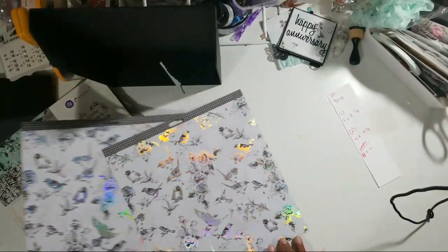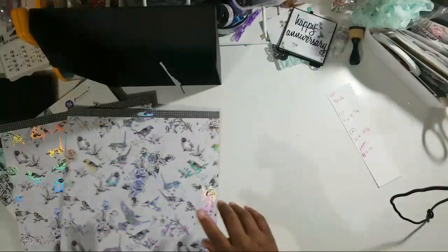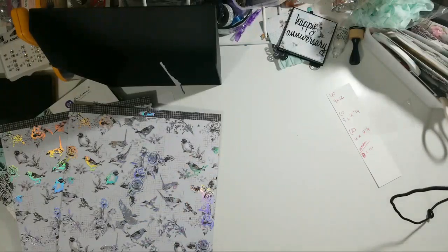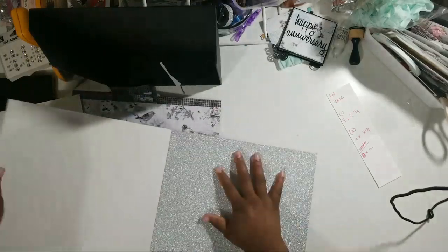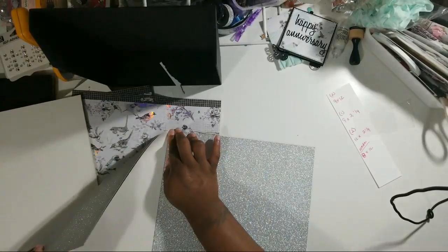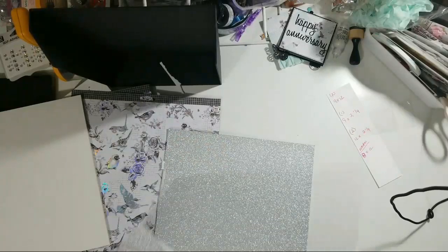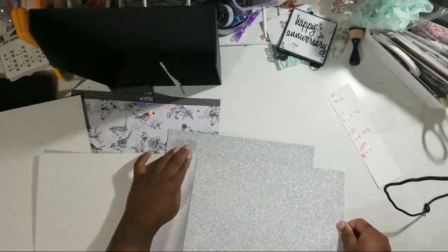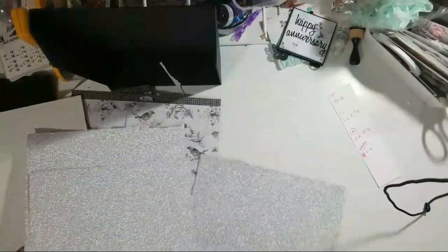So, you know what we're gonna do? We're gonna mat that. I'm gonna pull out these because the goal is to use your stash. So we're gonna pull out these, and then we're actually gonna mat it with the silver and bring this on top.